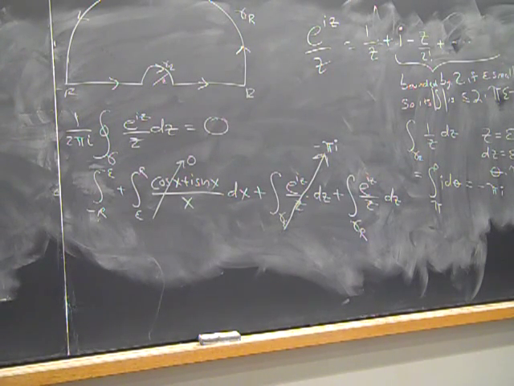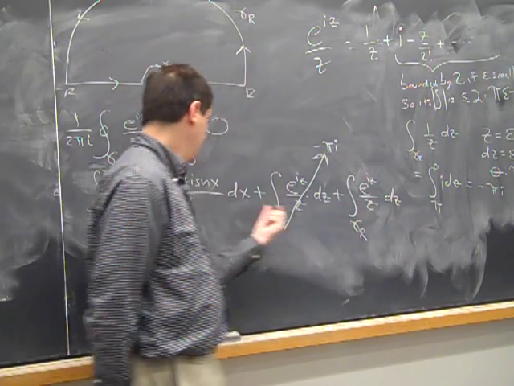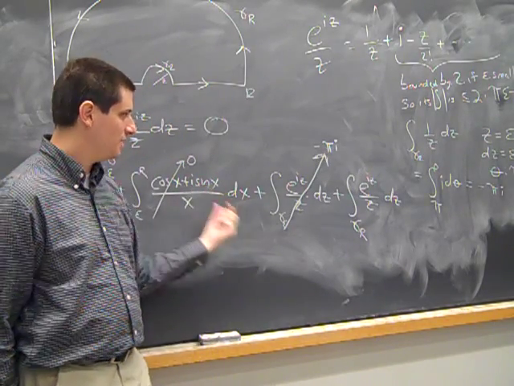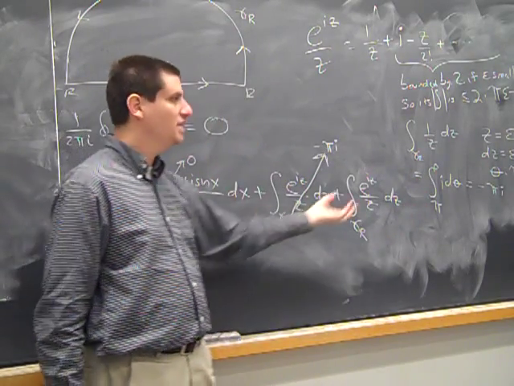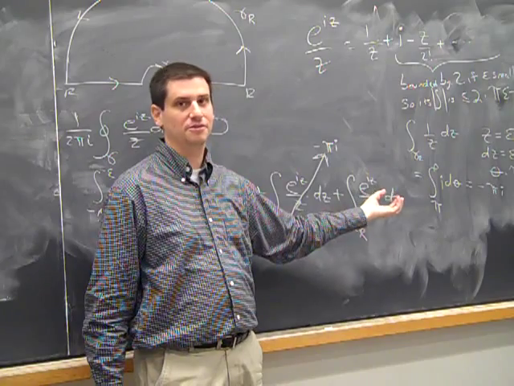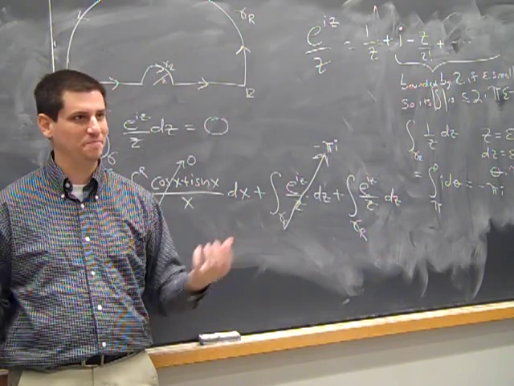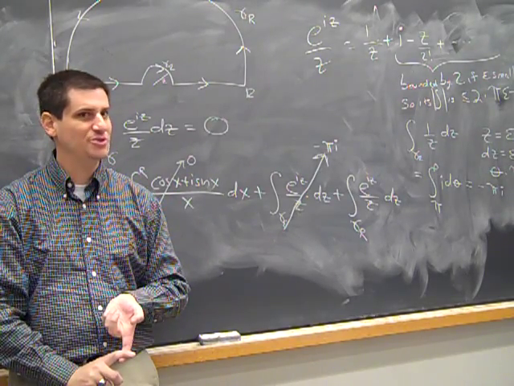So the question is, is this looking reasonable? What do you expect this integral to be? 0. And I have an imaginary number. I have i times the integral of sine of x over x minus something equals 0. So I'm getting the integral of sine of x over x is going to be pi. Do you believe that it can be pi? Why? It's a trig function. Not surprised that pi shows up.